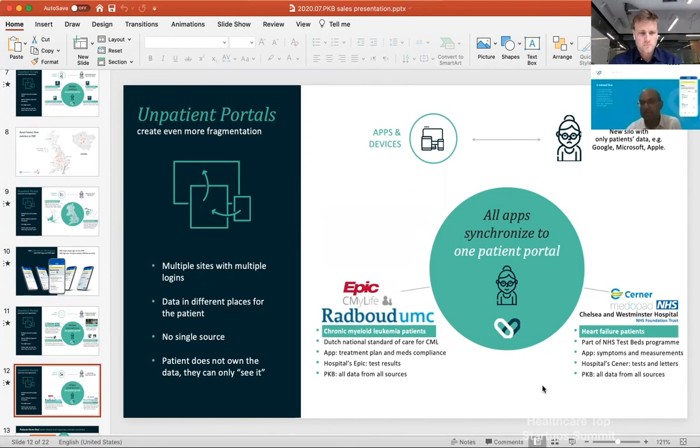So in the Netherlands, Radboud built a platform for blood cancer patients. There are 2,000 patients in the Netherlands with chronic myeloid leukemia. One of the 2,000 are already on the system, and they're rolling this out across the Netherlands as the national standard, and then they'll expand it to all blood cancers. That's 60,000 patients across the Netherlands and so on. So all of that is possible when you have a data platform with patient engagement, a single record that's complete, accurate, in real time, following the patient wherever they go.